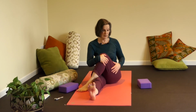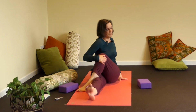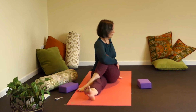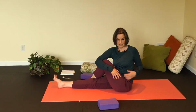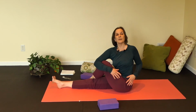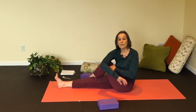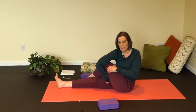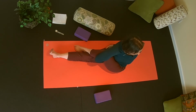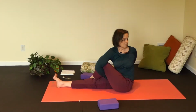Those of you who want to go a little deeper, bring your right rib cage over. You can hug. Equal weight in the buttocks. Don't just lean over and avoid. Instead, be a proud person, proud chest. Those of you who want to bind, right elbow goes forward. Oh, that feels good. Woo!